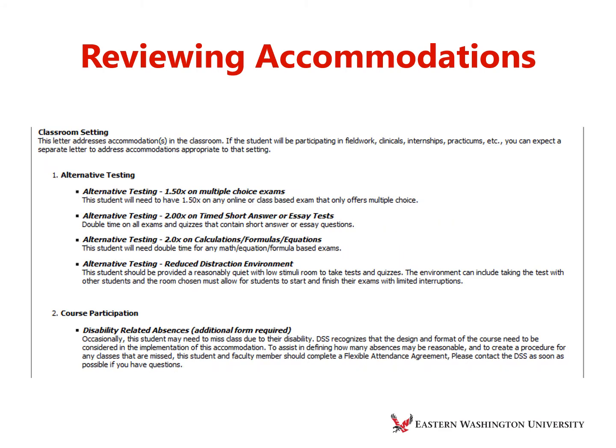The next section, titled Classroom Setting, will showcase the accommodations being used in the daily participation of the class. If the student is using an accommodation that pertains to internships, clinicals, or another situation outside of a classroom, you will get a notification separately for those situations. In this example, the student is approved for alternative testing, and accommodations are outlined for different types of tests that may occur. In the second category of course participation, disability-related absences is listed with an additional form required.